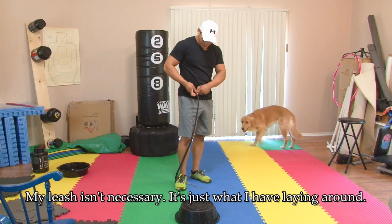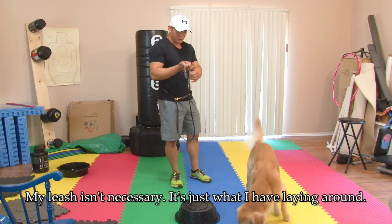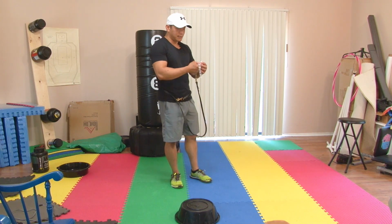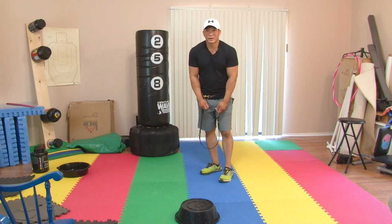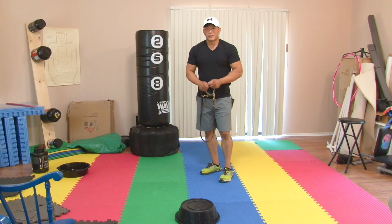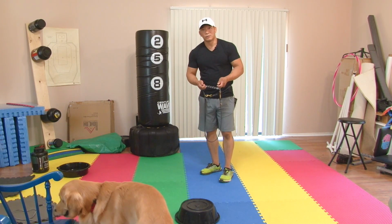Now, you'll notice the prong collar at the end is for a small dog. I find it to be more effective because there's more real estate around his neck with corrections. And I'm going to do passive corrections because golden retrievers generally are not hard dogs. They're very sensitive, and all we need is for him to understand that going the wrong way is uncomfortable, not painful.